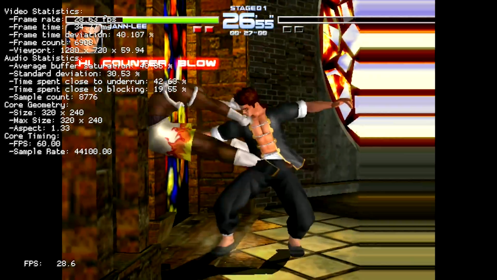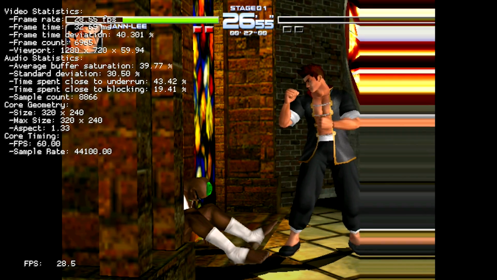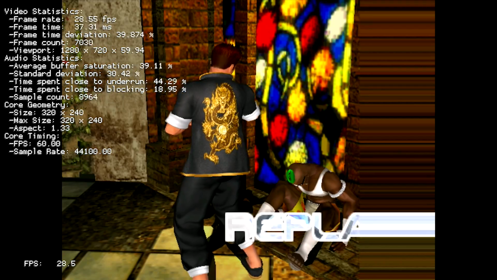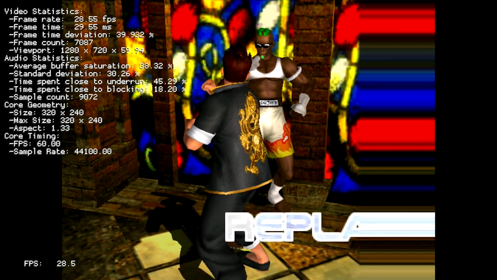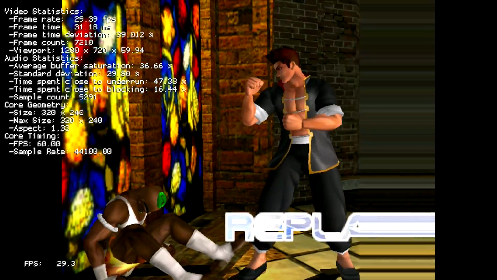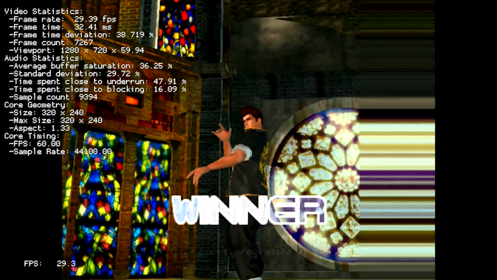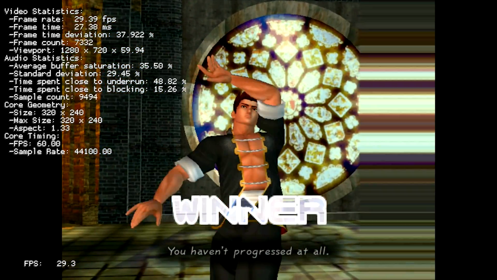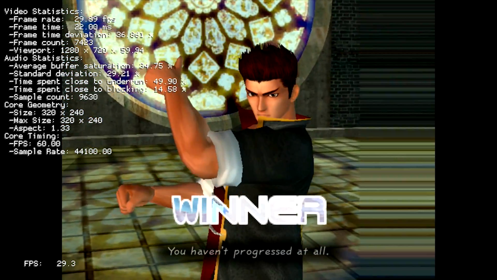Okay, so what I can see here right away is that the resolution looks much better, but you can see we've got some crazy glitching going on the side. And the audio is not any better. The movements are still really slow, really laggy. But that might just be this game. So what I'm going to go ahead and do is exit this game and we're going to try a different game.